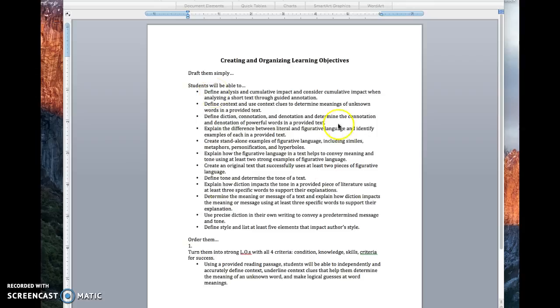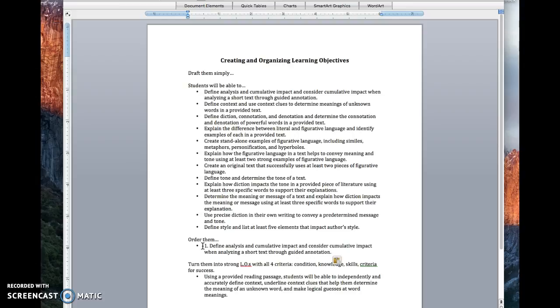If the whole unit is going to be about breaking down the language of text that we're reading, and then eventually using that knowledge to create your own texts with specific language, this makes the most sense to use as number 1. So, I might copy, and then I might paste that down as my number 1. And then I might, whoops, my bullets got all messed up there.